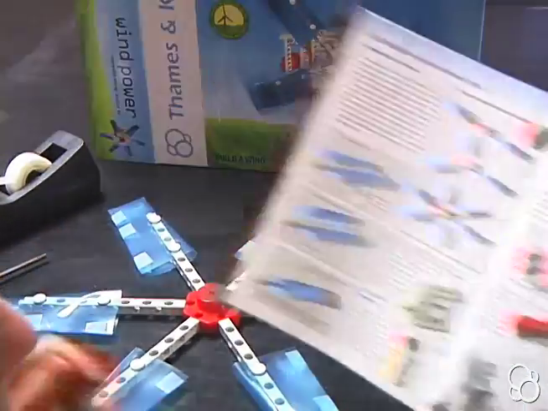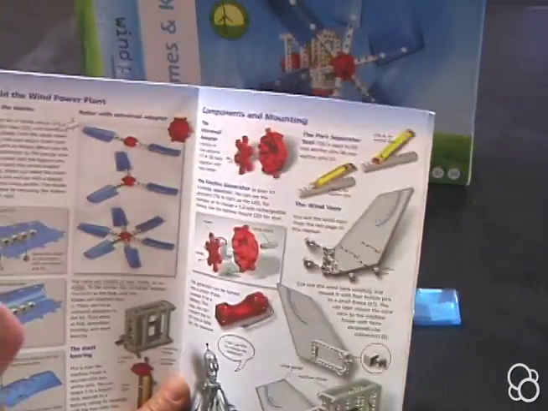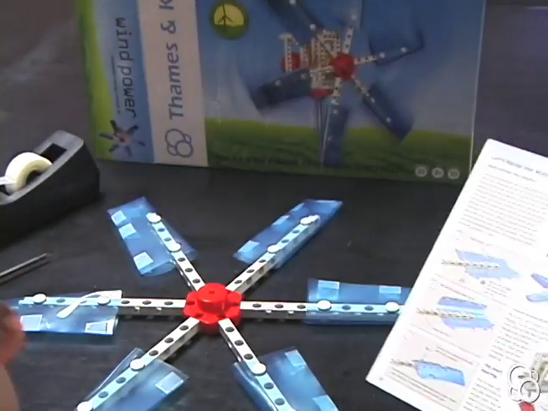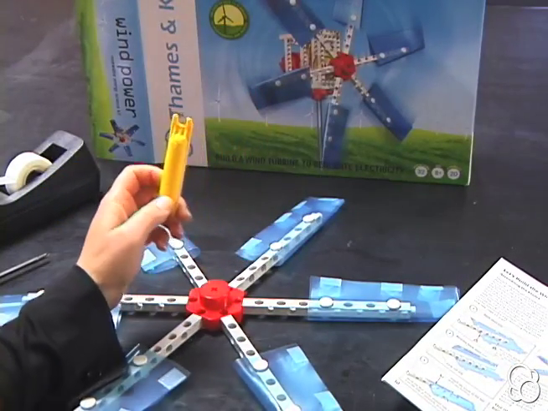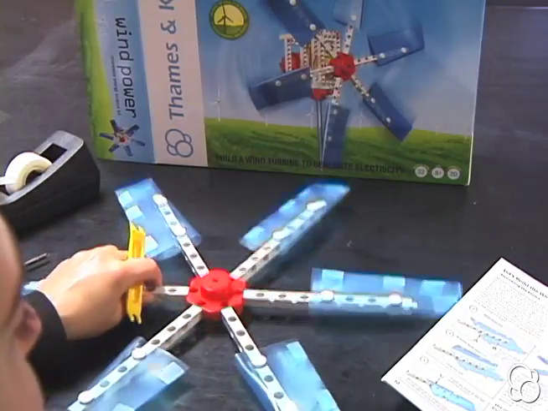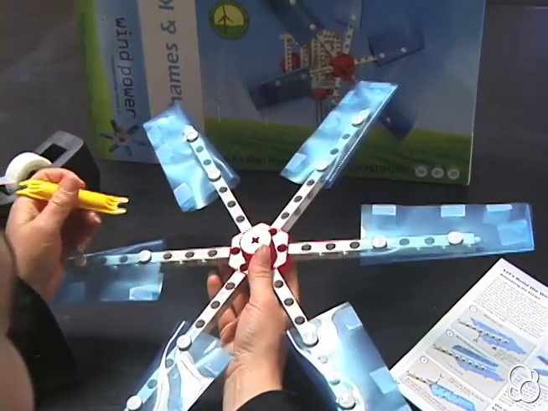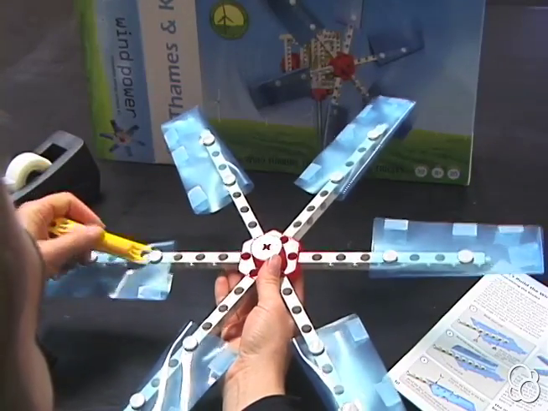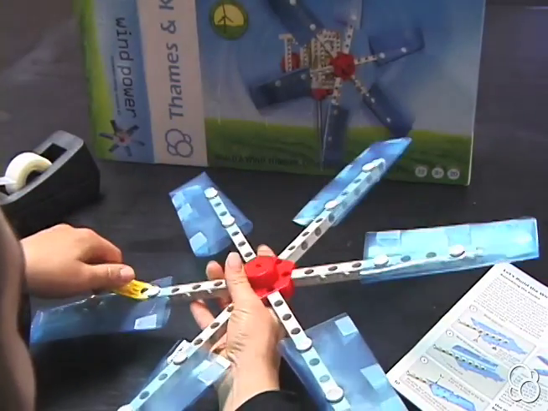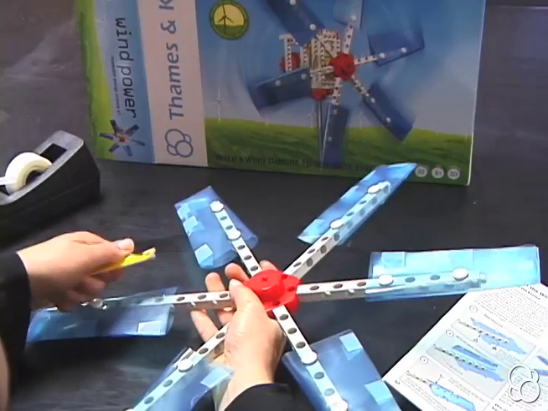And now we're going to look at the parts separator tool just so you can learn how to use it, which looks like this. You can use it to take out button pins and anchor pins, so it's really useful. So to take out one of the button pins, you're going to use the B side. Notice the letter B and you can go like this and get it out.